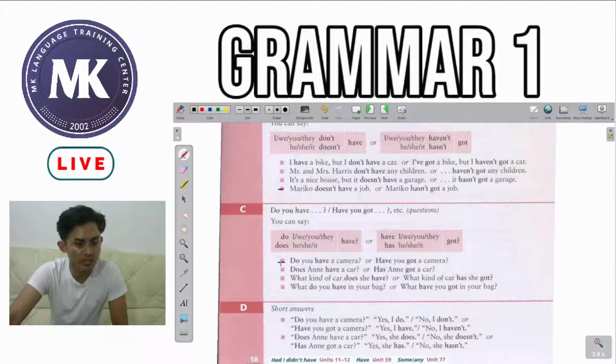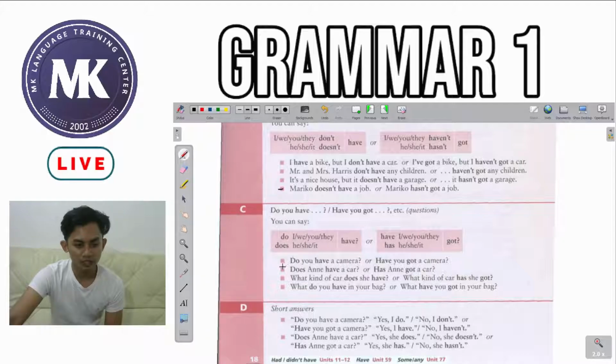So the first sentence right here is, "Do you have a camera?" Or, "Have you got a camera?" So we see in this example, without the "got," we start with "do," you have a camera. So remember, for "you," we must use "do," then our pronoun, our verb, then the thing we are asking for. This is the same, except when you use "got," we must start with your verb "have," then the pronoun, then "got," then the thing that you're looking for, or the thing that you want.